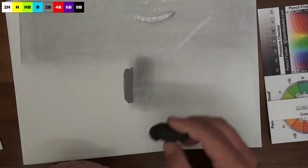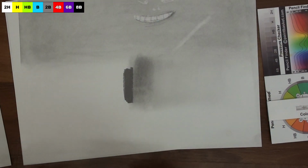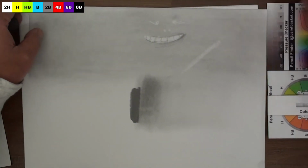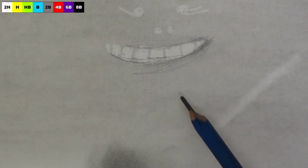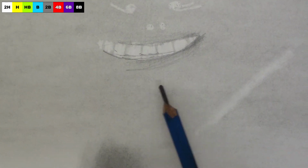With a little practice you can get nice even shadings like this. But it's good for little areas, little funny pieces. Also, it's great for, let's say for example, you've got something like that there, where you've got an uneven area. So let's create ourselves an uneven area. Let's say for example you're trying to get this whole area here nice and smooth, and now you've got that little bit there that's just a bit darker than the surrounding areas.